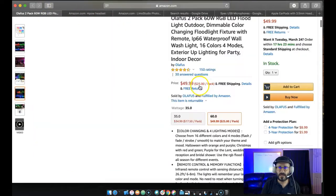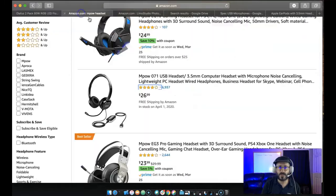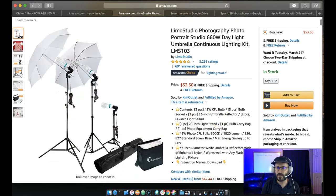Again, like this, $50 for two of them. I only use one of them in the room here. Let's see what the cost is. $30 for that. That's we're at $80 plus another 53. All right, we're approaching $150 after all is said and done. But again, this is something we've been collecting over the years, and just use what you got.